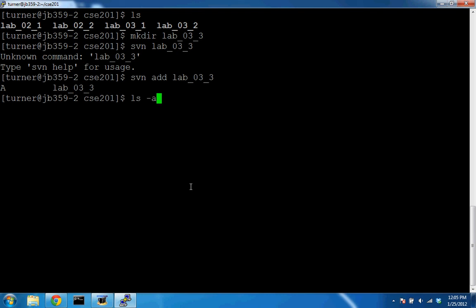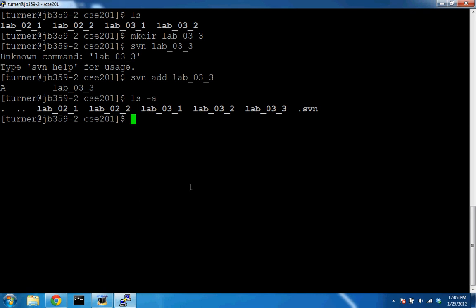I do ls -a to list all contents of the current directory. You'll see there's a folder called .svn. Folders that start with a dot are not by default displayed when you view them in a tool like ls. And the information that I want this in the working copy is stored in there.